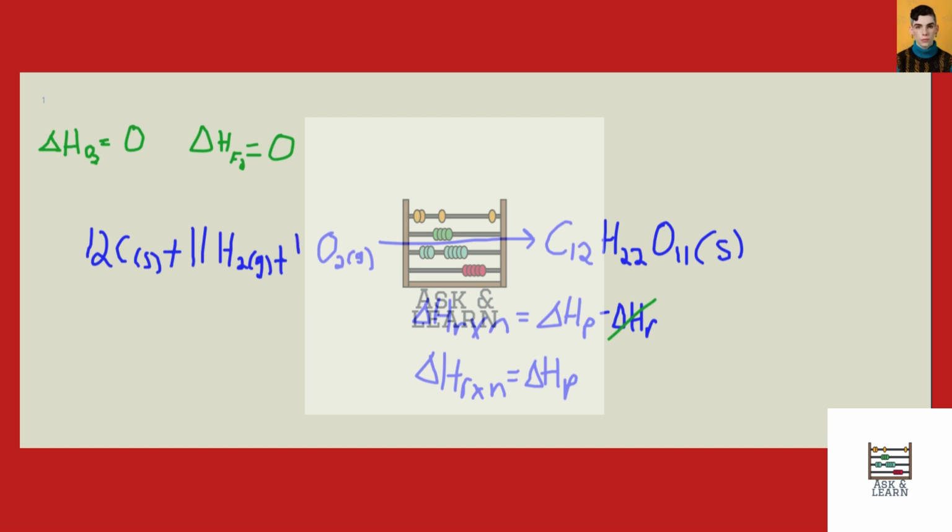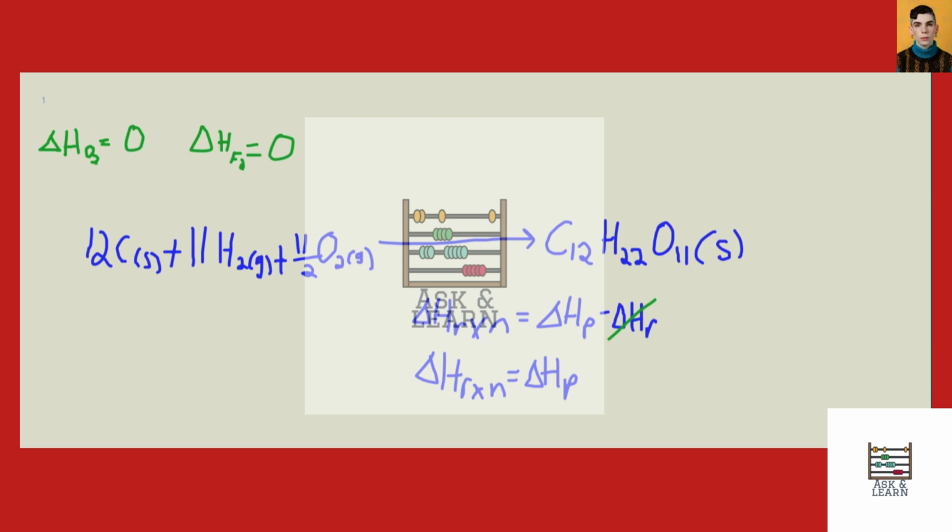So we're going to put the fraction 11 over 2, because 11 over 2 times 2 is going to equal 11. Now, needless to say, you cannot have half a molecule. It's just a way we can understand this kind of reaction, because the delta H of formation for sucrose, or any sample in general, only works if you're producing 1 mole of your sample. If you're not, then you're going to have the wrong delta H of formation. So that's why we have to have 11 over 2 O2 molecules.